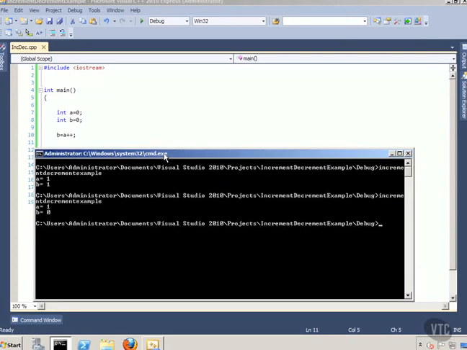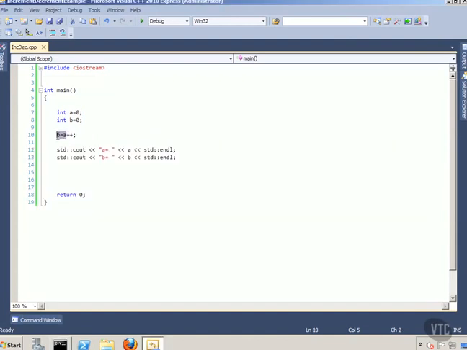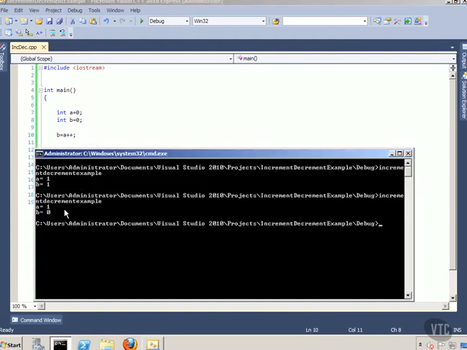What happened? Well, notice we said set b equal to a, and since this is postfix, it set b equal to a first, and then after that operation had happened, it incremented a. So it set b equal to a when a was still equal to 0, then it incremented a, and so that is why we ended up with b equals 0, a equals 1. So there is a real good clean example, and that should help you get your head around the difference between prefix and postfix, whether you're doing incrementing or decrementing.